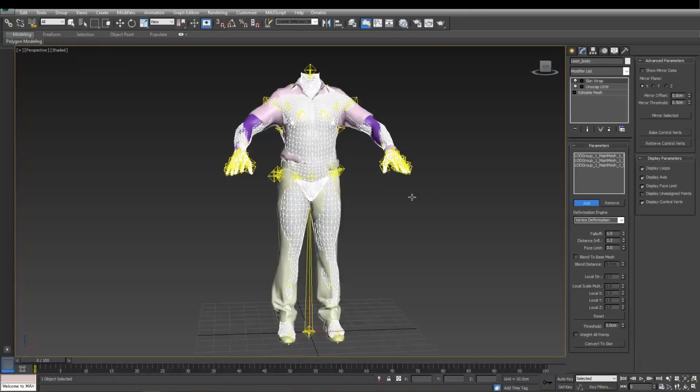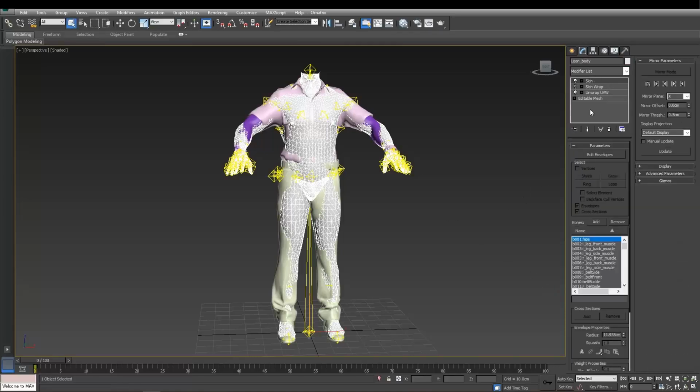Okay, so it might take some time. My computer is very slow. So I got these three objects in my list. Now we're going to change this parameter distance inflate to 0.05. I click enter, and here we're going to click on weight all points. Okay, and then we're going to click on convert to skin.